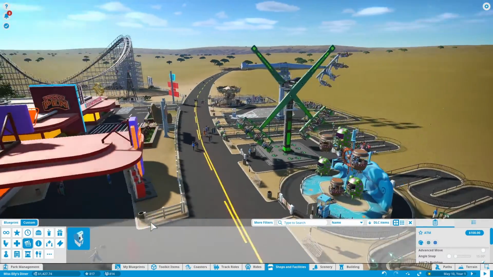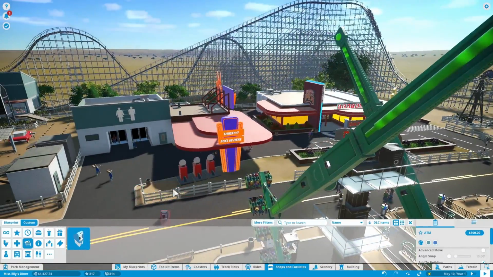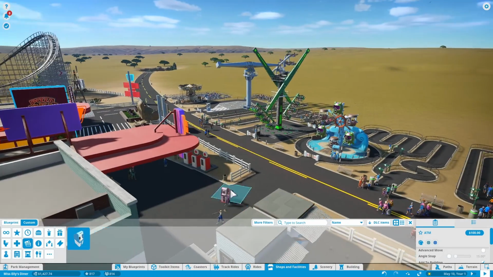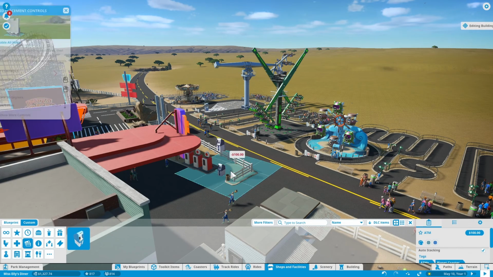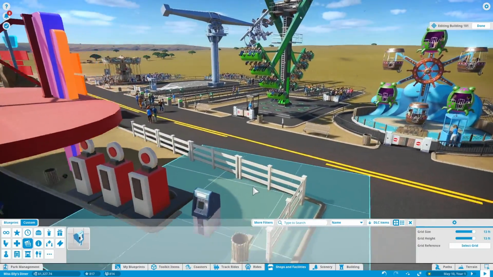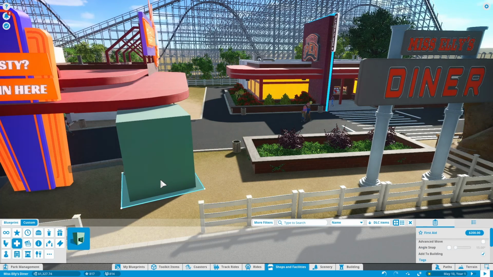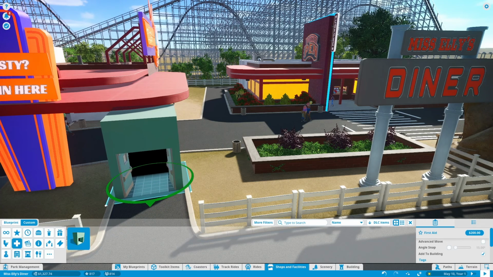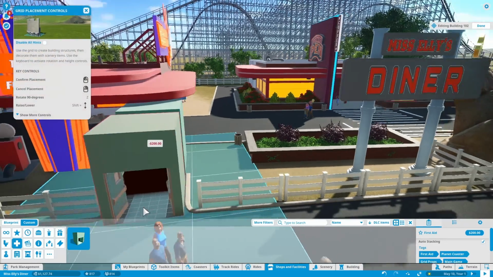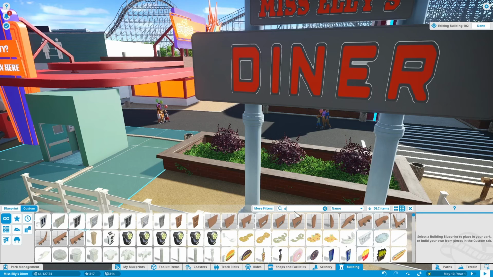Let's see. Where will the ATM fit nicely? Go ahead and put it right next to the pumps over here. So it's sort of out of the way. Alright, now let's get the first aid that I had wanted. This is a separate building. We're going to design this building to be diner themed.